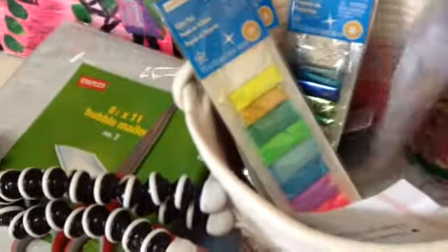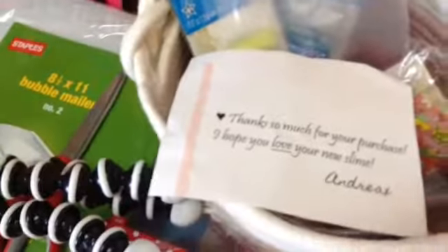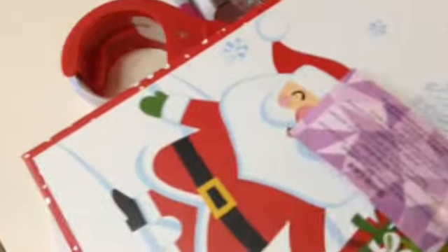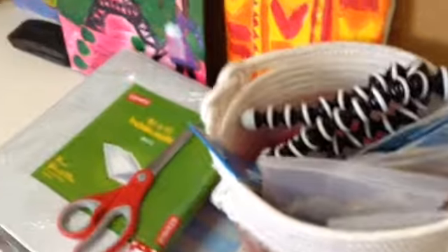In here I have some pigments, and then things I've gotten from orders — this is from Scented Slime by Amy, that's Peachy Babies. We have some more pigments. This was Trill Slime's package. There's Unicorn Slime Shop and Scented Slime by Amy's. That's just a bunch of extras I've received from orders I bought, and then a bunch of extra glitters.